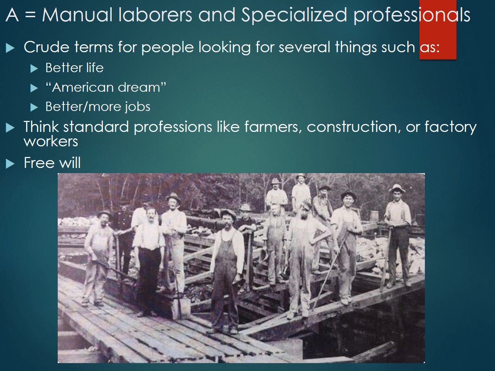That's the key term here. The key phrasing is free will. So manual laborers, specialized professionals move on their own accord because they want access to better and bigger things in life, whether it's money or better jobs or more stability or the American dream, whatever. This is of their own free will. And this is what helps make America one of the most quickly blossoming areas in the world at the time.